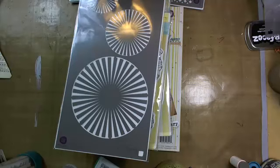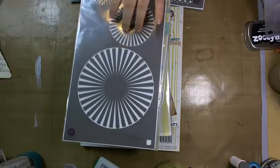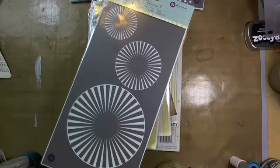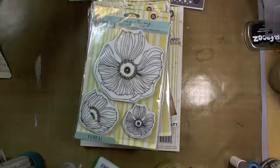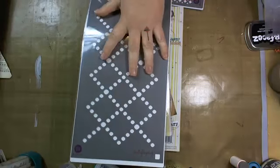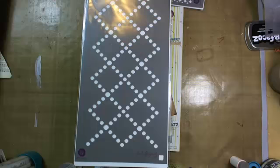And I wanted to give you guys 3 different sizes again, so you can get more utilization out of your product. So you have 3 different sizes, 3 different applications, possibilities, so many different ways actually that you can use this stencil. Then we have this little guy. He's crisscross. This is more for your mixed media pieces for your art journals.